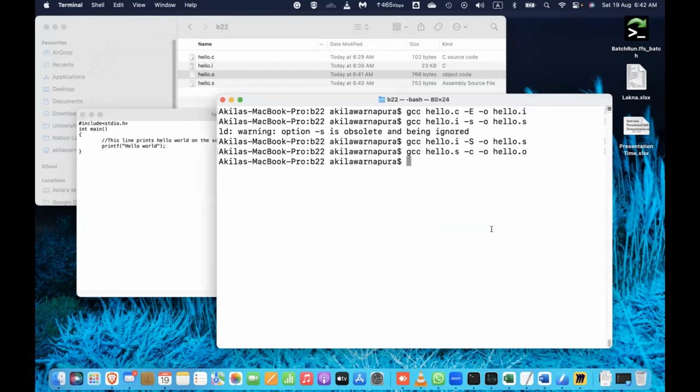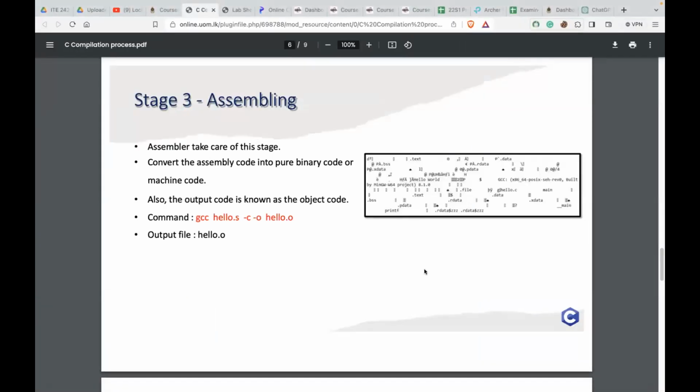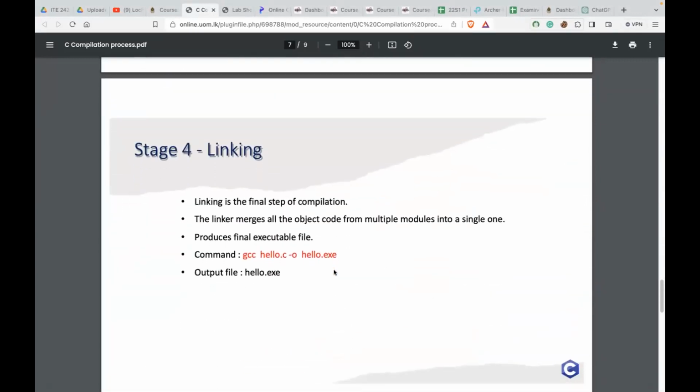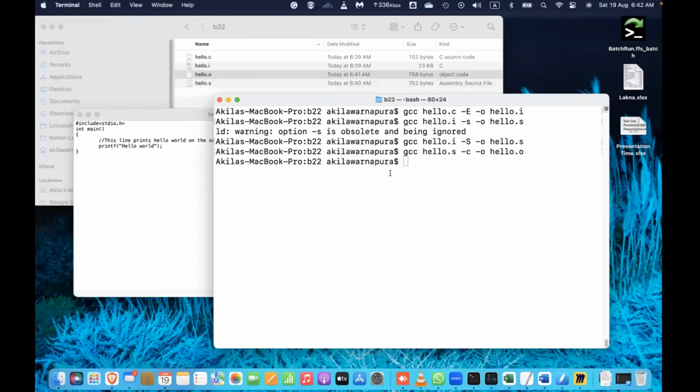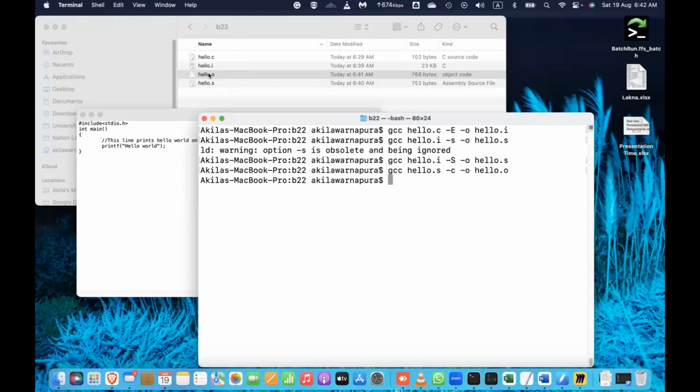Now I told you there can be more than one object file. Therefore, finally those object files should be linked together to create the final executable file. However, according to this example, I have only one object file. Therefore, I use the linker to get the final output. You can use gcc hello.o, and if you have another file, that means hello1.o, you can use that kind of file, and file4.o.